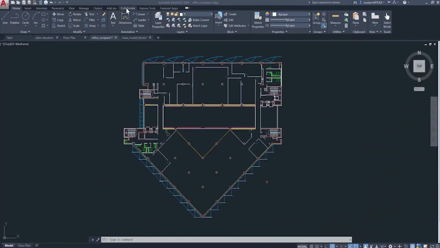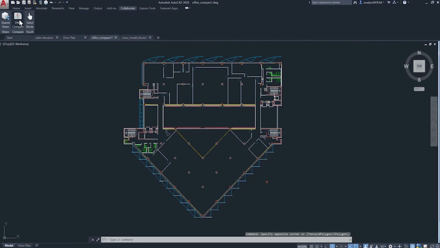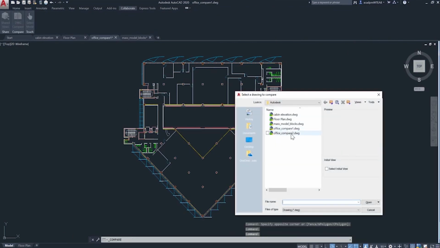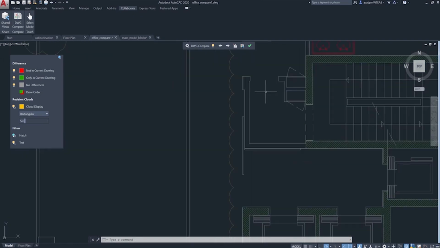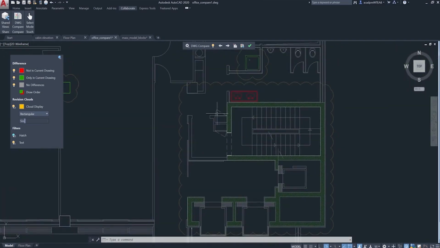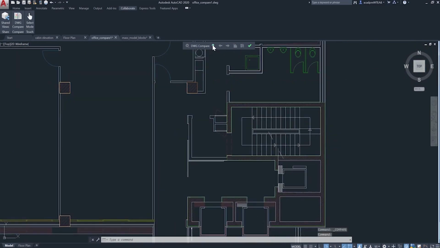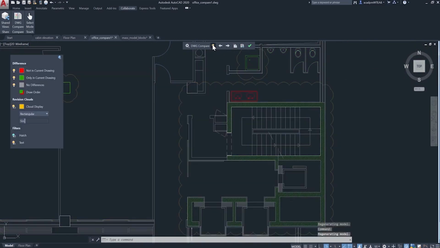The DWG Compare feature, introduced last release, has been improved based on your feedback, so that you can compare and make changes in real time. Now when you select the drawing you want to compare to the current drawing, the differences are displayed right in the current drawing. Using the new toolbar, you can quickly toggle on and off the comparison. When you make changes to the current drawing, the differences are highlighted in real time.